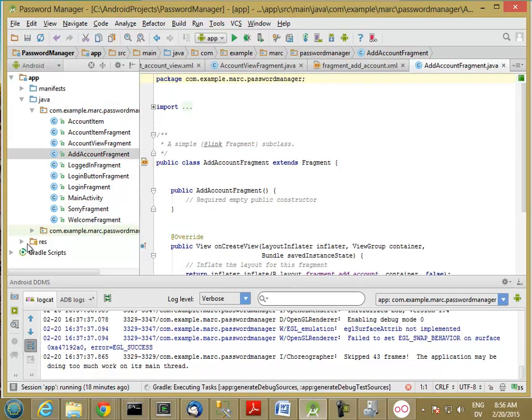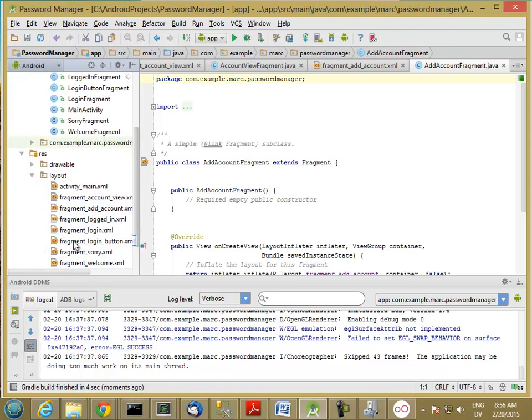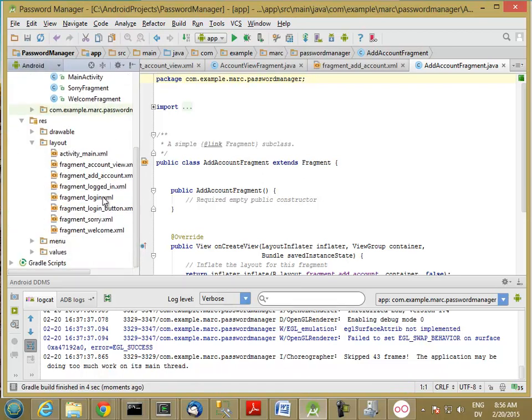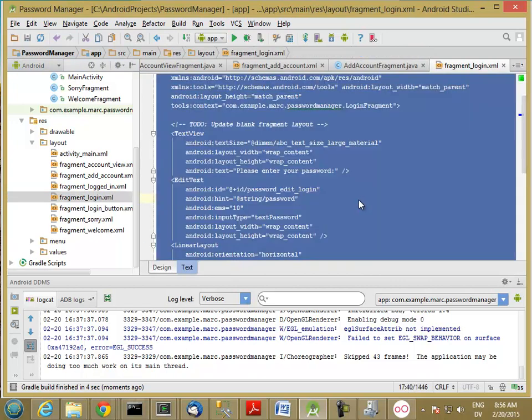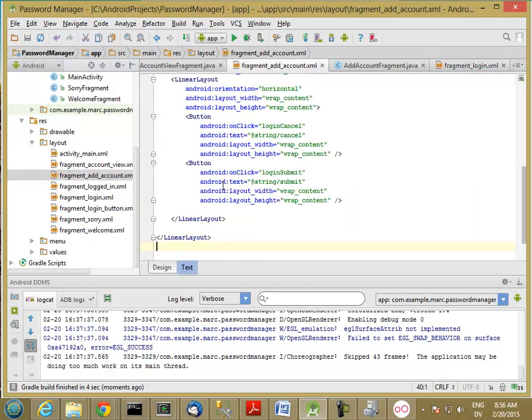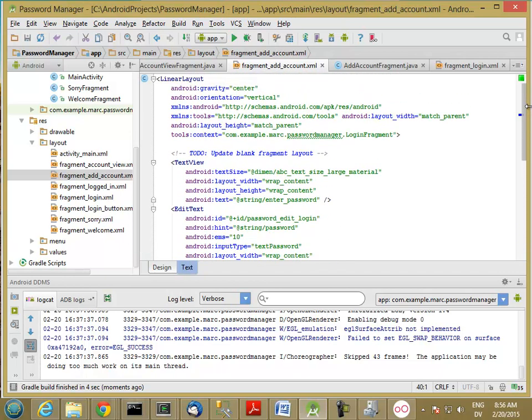Okay, and under resources layout, let's start with the login layout and go to our add account layout and replace everything. So start from the top.